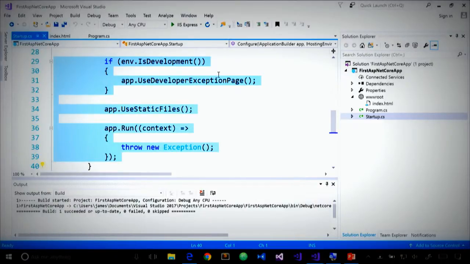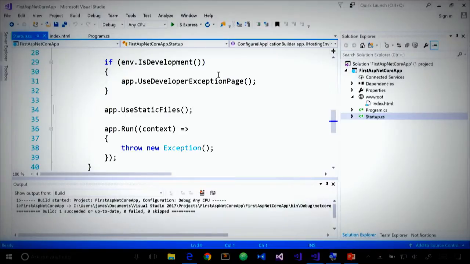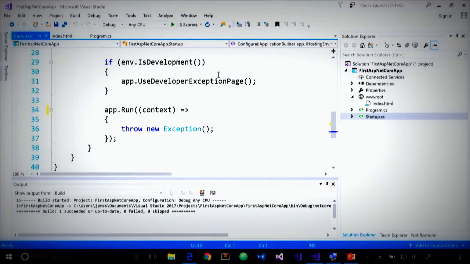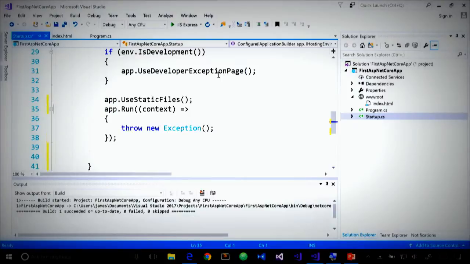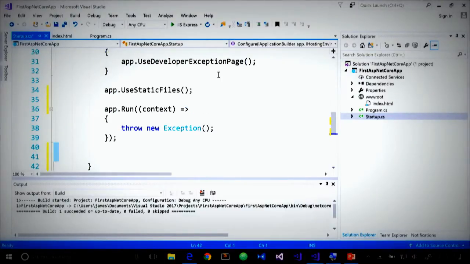If you've played around at all with Node.js, or previously in ASP.NET, you could use OWIN to set up middleware pipelines. The order that we add our components is the order that the request goes through in. So order is important here. If we added static files after the app.Run, it would never get there because app.Run is always going to terminate the request and not go on any further through the middleware pipeline. So we're going to want to make sure to put that before.